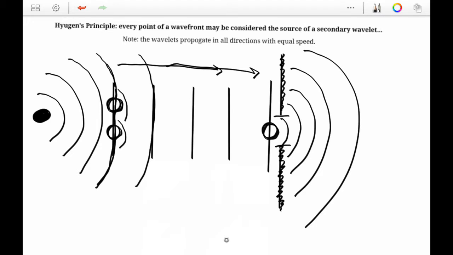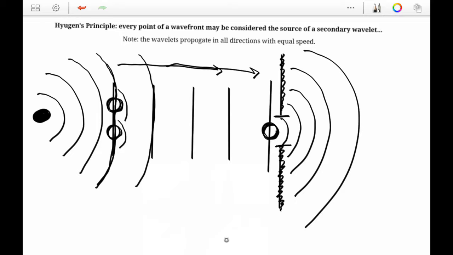What's important to note here is that if you consider sound, if you go around the corner from your friend and your friend is trying to talk to you, you can still hear your friend talking to you even though you're around the corner. That's because sound is capable of bending around barriers. In the same way, light is capable of bending around this barrier here. We're going to talk about that a little bit more with Young's double slit experiment.